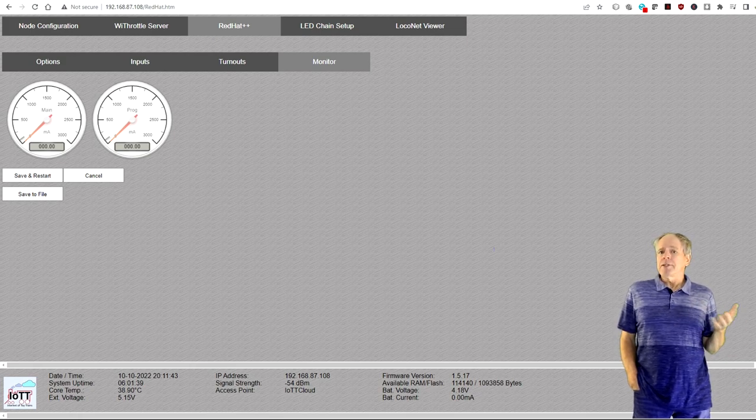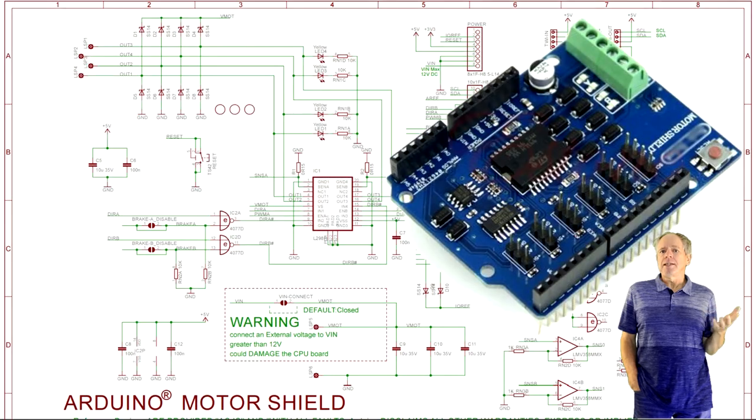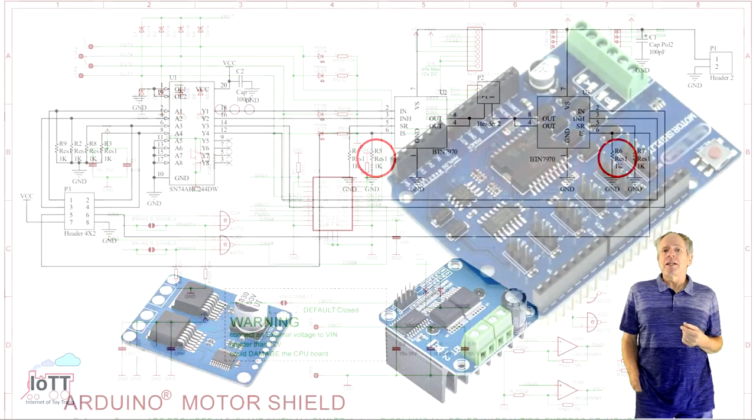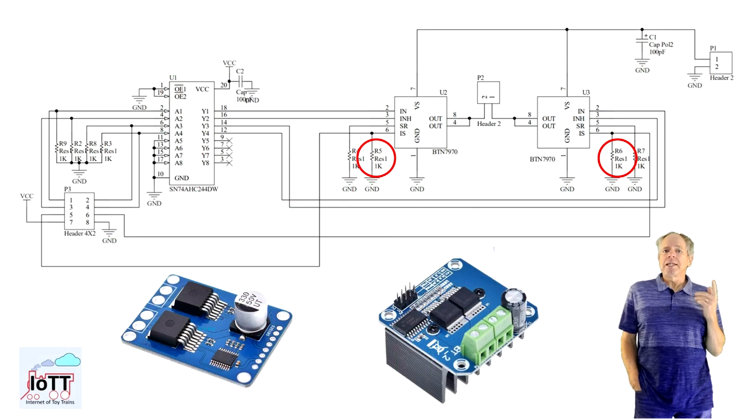For the moment, current reporting is working with the standard Arduino motor shield, but I am working towards making it function with other power drivers as well. First and foremost with the IBT2, which is one of the most economic solutions for high current applications like a G-scale command station.